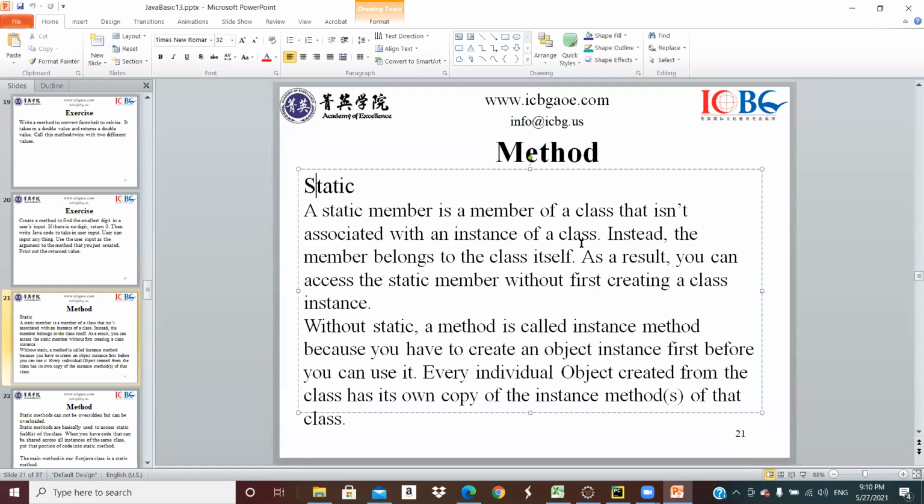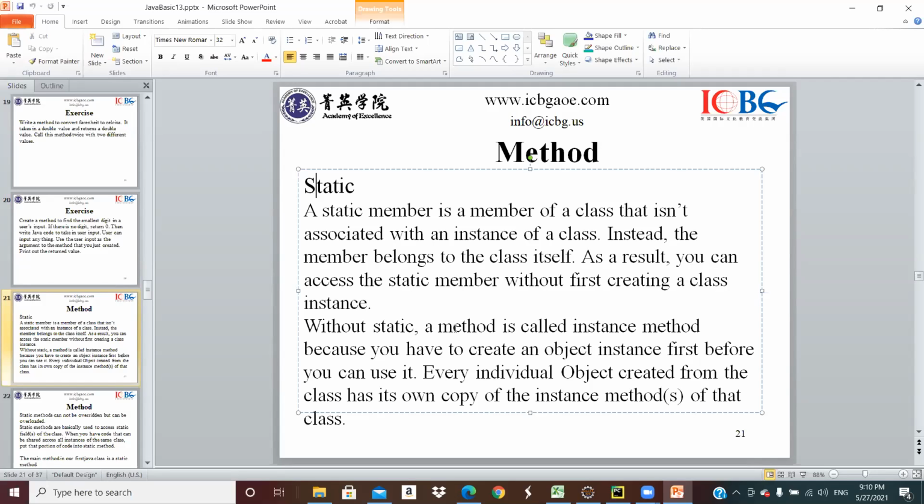Okay, if it's not static, that means it's an instance. You have to create an instance of that class, then you can use it. So instead, the member belongs to the class itself. As a result, you can access the static member without first creating a class instance.